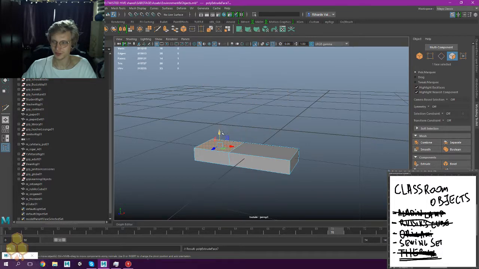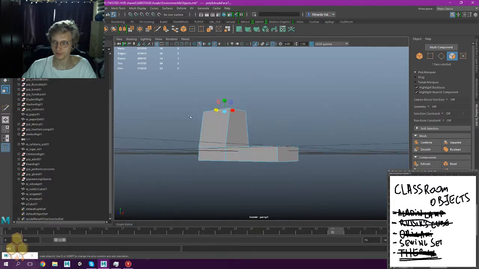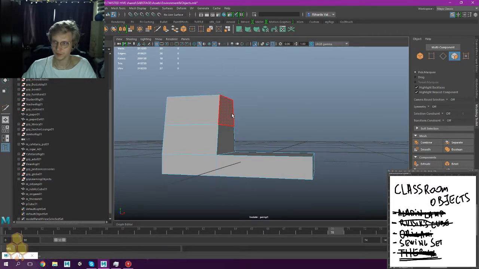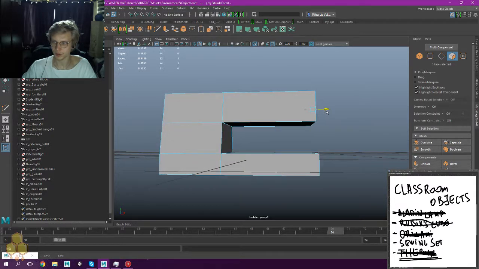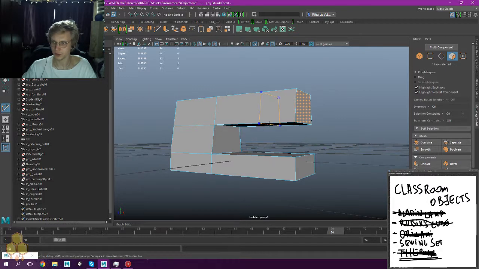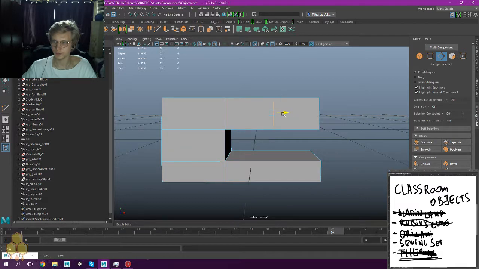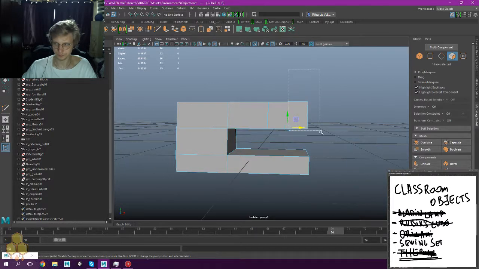Gonna extrude this baby. Multicut. Face. Extrude this as well. Kind of like this. Multicut here. Around here somewhere, I think. Yeah. This whole thing can be a bit more inwards, and this whole thing can be a little bit up.